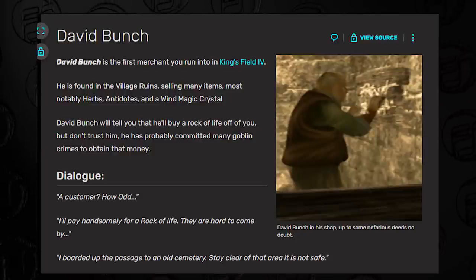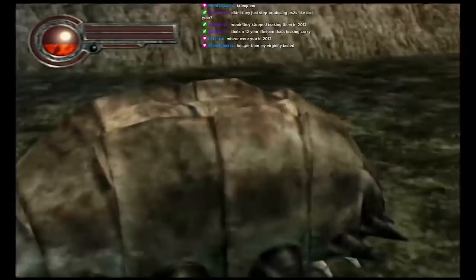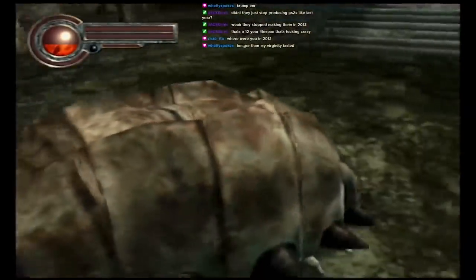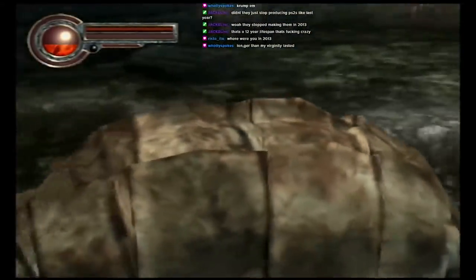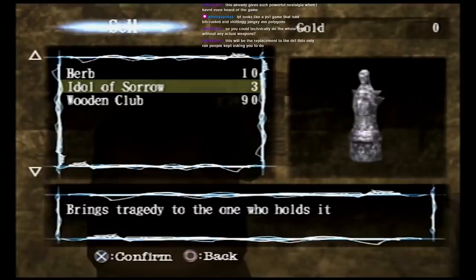David Bunch does not deserve your business or respect. It shows yet again that Kingsfield is not your friend and sets up that you're going to be making lots of decisions that could either help or severely harm your journey. Choices such as, should I sell my Idol of Darkness for 2G and forget about it until the very end of the game? So tread lightly.